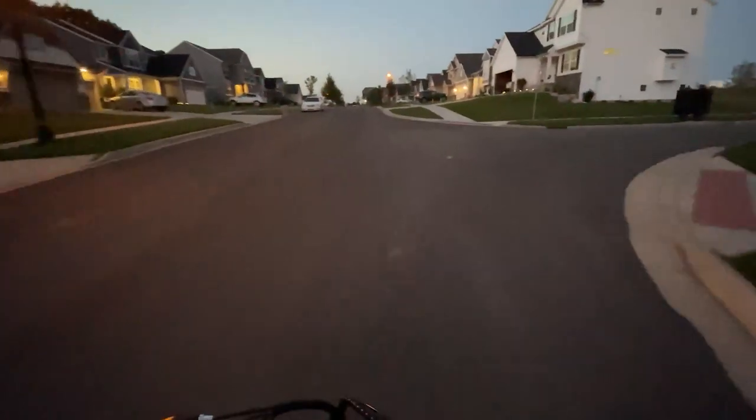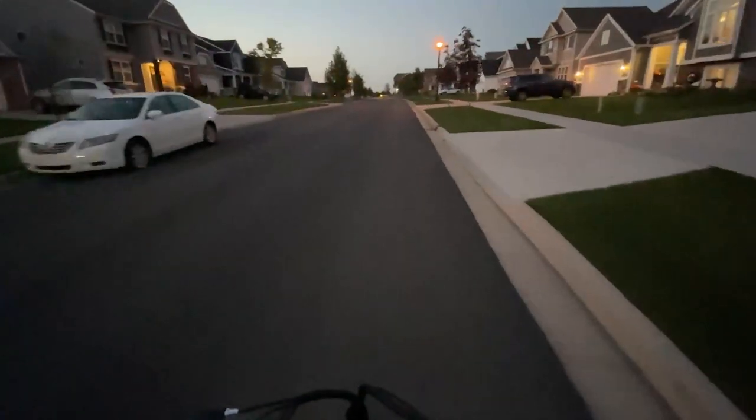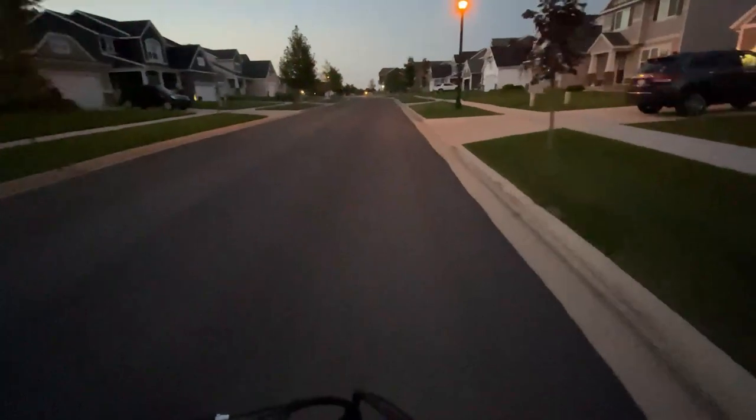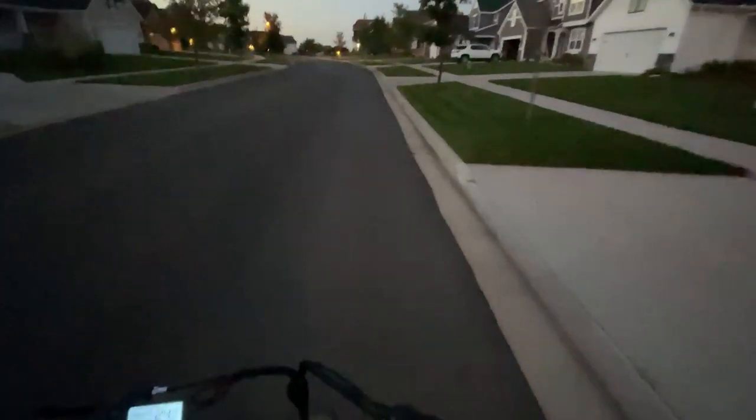I'm a bigger guy too. I would say around 235, 240, and it's going right up the hill. I bet someone lighter on this thing can have a dang blast, like a speed demon. Woo!